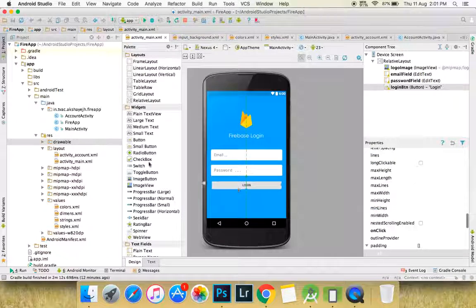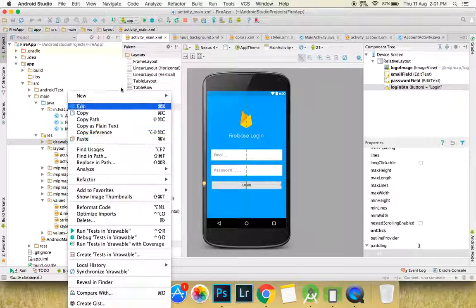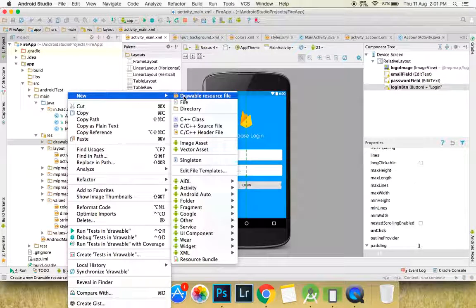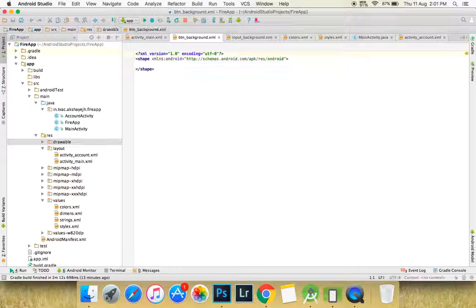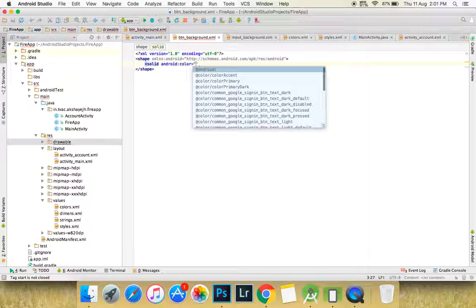Now the next thing is we need to create a background drawable for our button. So I'm going to create a button background, again a shape. Now creating a shape file gives you a lot of control on many things, not just solid colors and corner radius. That's why I always choose to create a shape file, because it's better to use a shape file instead of an image.